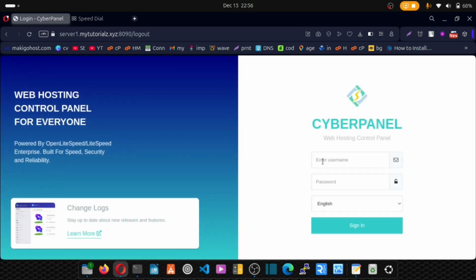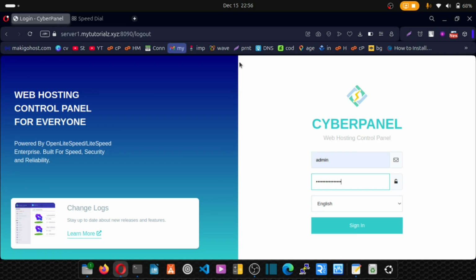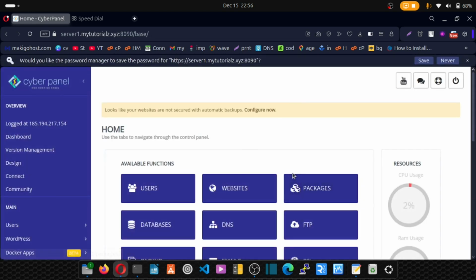So I'll click here, enter my username, and I also enter my password, the one that I just generated, which is this one, okay? And I'll put that there and click on sign in, and we should be able to log in successfully. Now this confirms that the new password is working fine, so we can move forward with the other security measures.